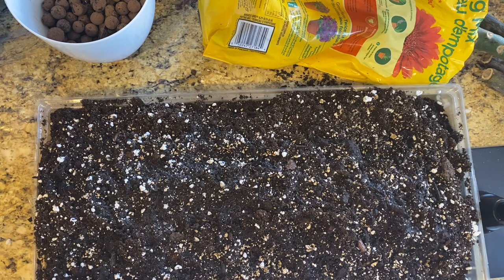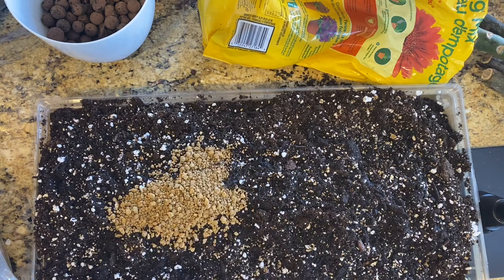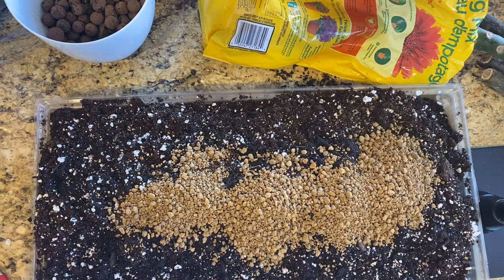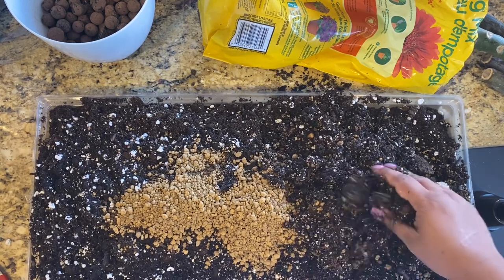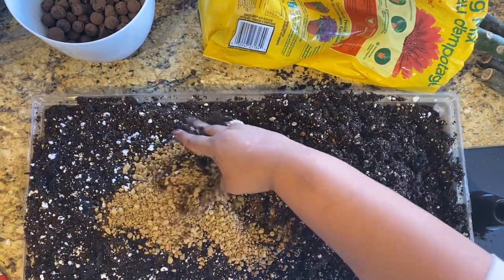So, I did forget the adama, so I'm gonna put that in now. This is a little heavier than the vermiculite and the perlite because it's an actual mineral, which is super. And I'm just gonna do the same amount. These plants grow in Hawaii and they love this kind of soil, this adama. And it's not totally necessary. If you can find it at your garden center, then go ahead. It's used a lot in bonsais and things like that.